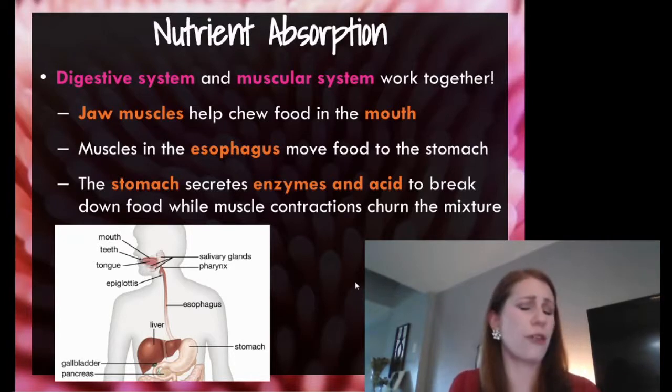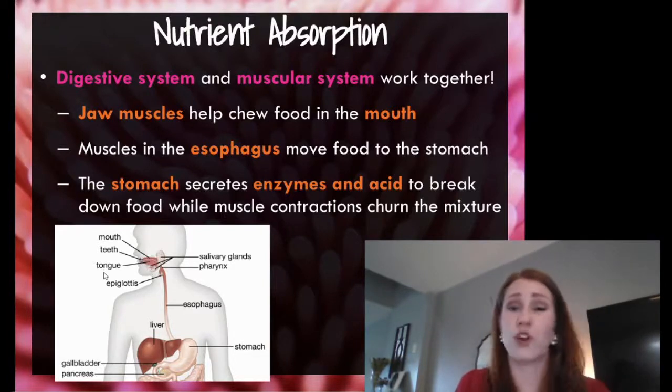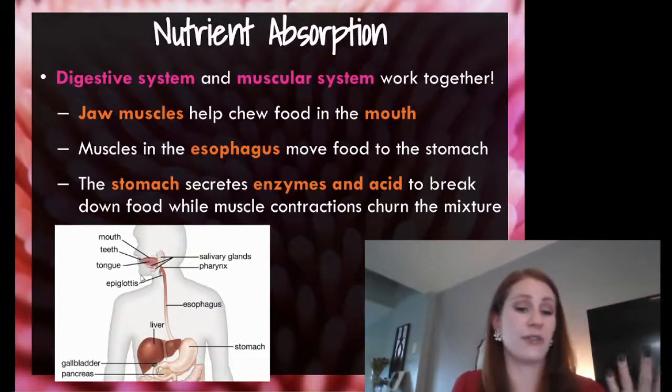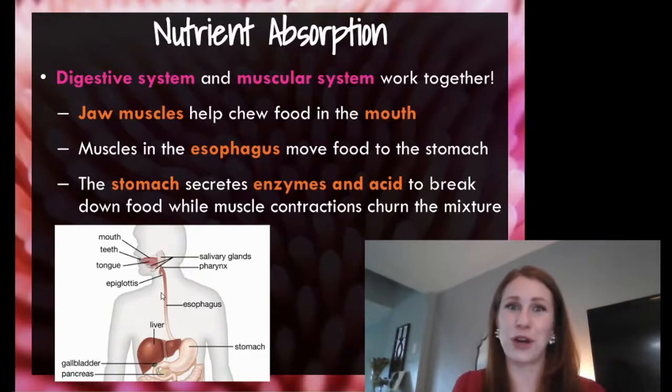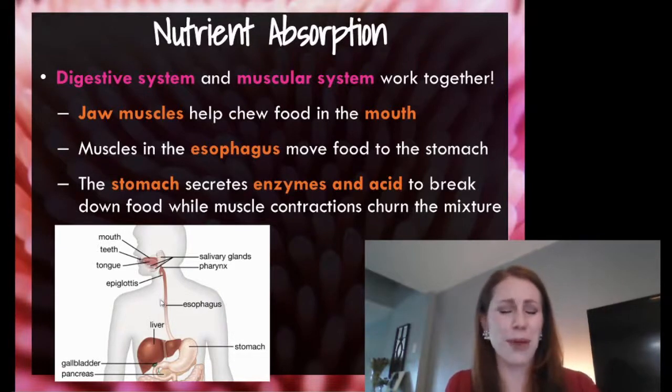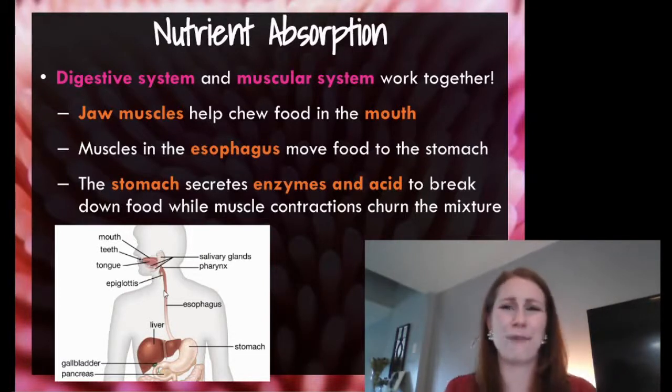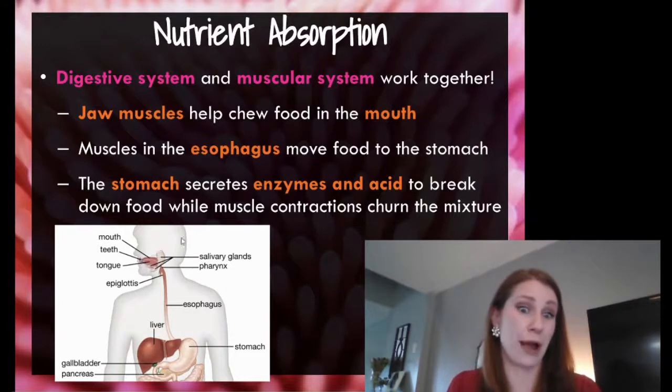There are lots of other different organs involved in the digestive system you can see in this picture. Our salivary glands produce enzymes like salivary amylase, and they start breaking down carbohydrates instantly in your mouth. We have obviously the teeth and the tongue. The epiglottis is a flap that allows your food to go down the correct pipe, which would be your esophagus and not your windpipe. So if you are ever choking on food and you say wrong pipe, it's because the epiglottis didn't quite close in time for you to swallow and get your food down the right pipe.